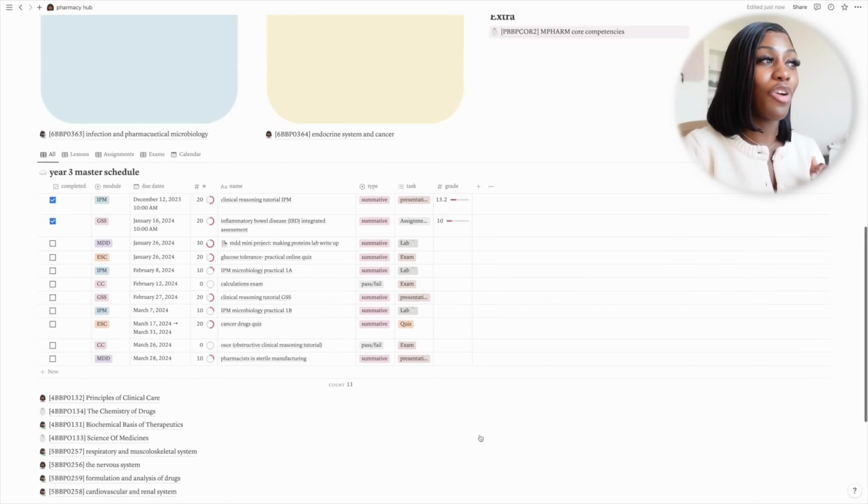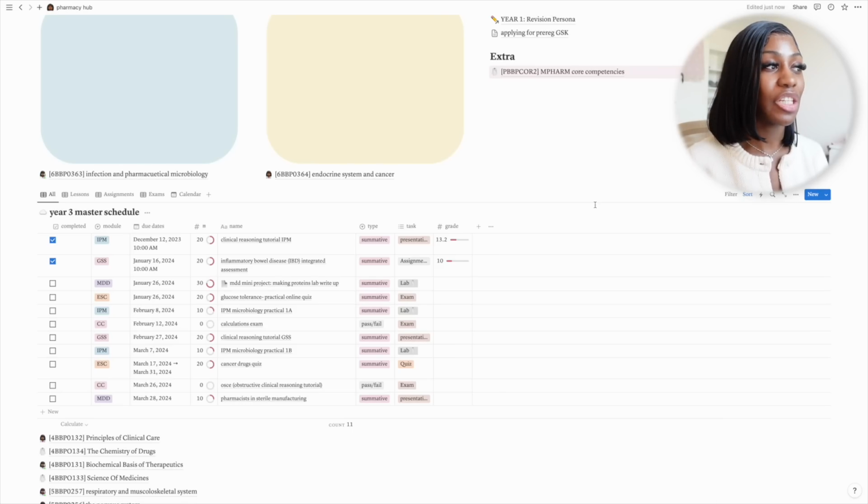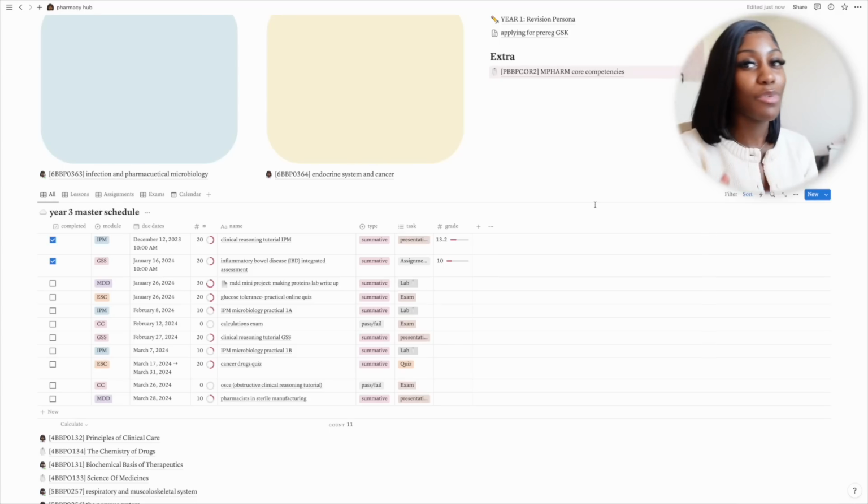That needs to go. And then scroll down, guys, is a very, very important scheduling planning for me. And this is my year 3 master schedule, guys, and my master schedule has everything and anything: assignments, exams, presentation, anything that has a date and that touches my grade. And it's really good to have a year 3 master schedule. So let me show you guys how I use this.